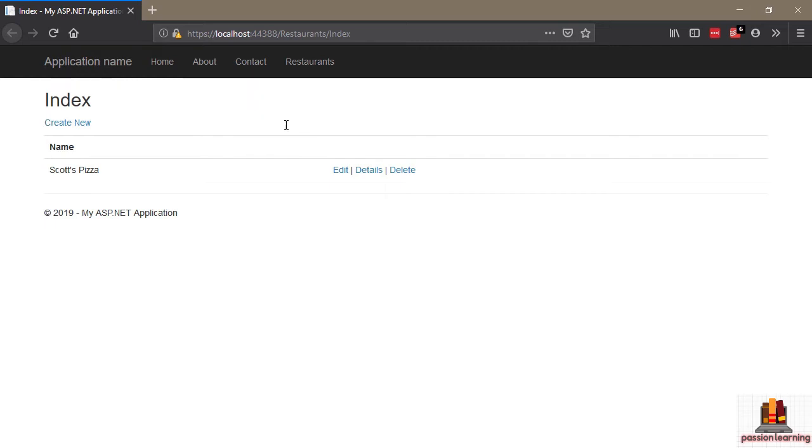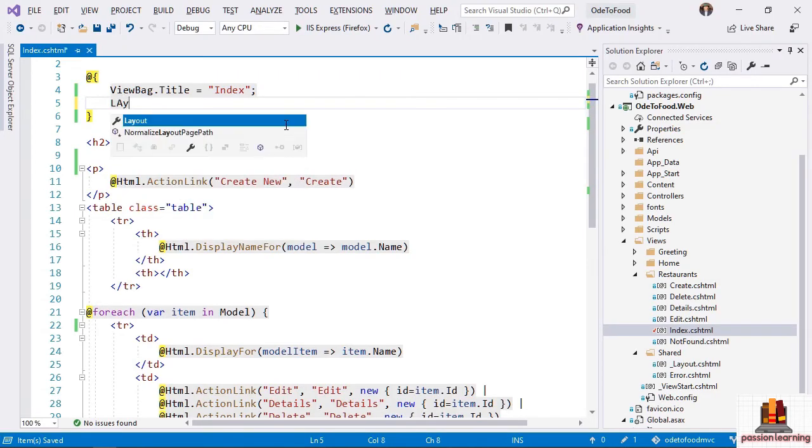because now I'm using a layout view that we've looked at before, the layout view that is in the shared folder. But before we look at the little bit of magic that makes that work, I also just want you to know that you can explicitly set the layout view inside of a regular view if you want to override the magical default for your project.